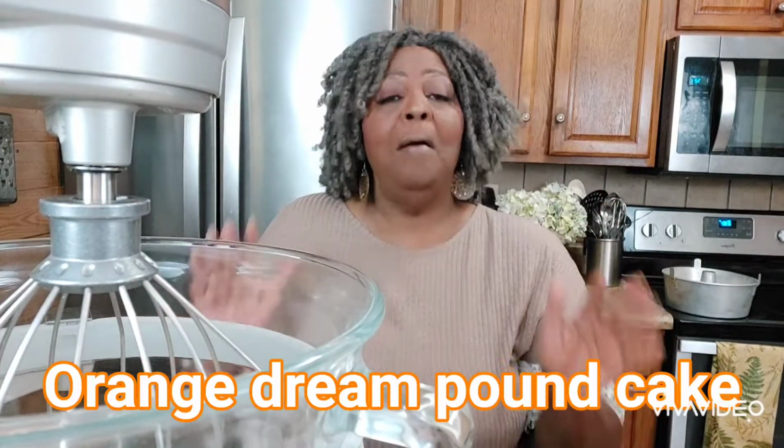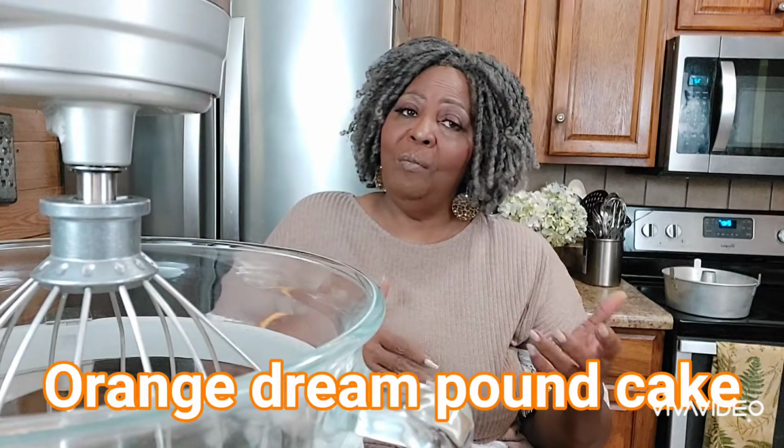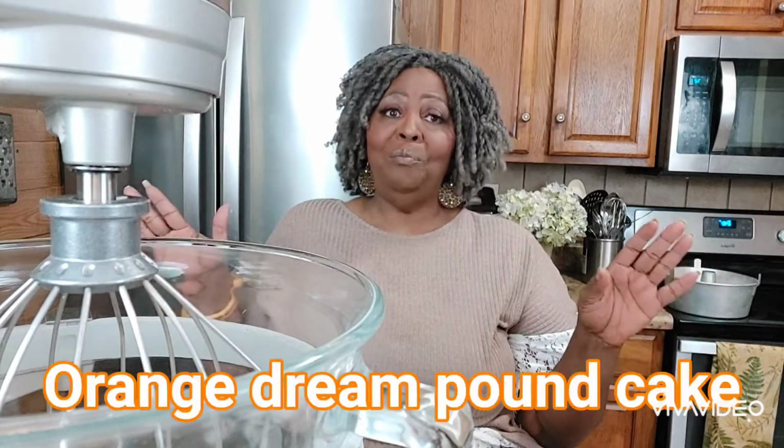We are getting ready to do an orange dream pound cake. Y'all, this cake is absolutely delicious. This is my aunt's recipe. She lived in Birmingham before she passed away, and she would make wedding cakes for the la creme de creme. I mean, she made wedding cakes for some real rich people.